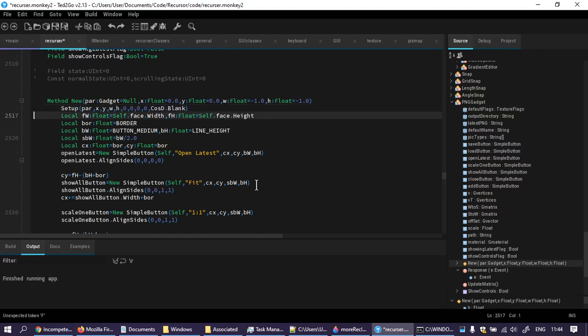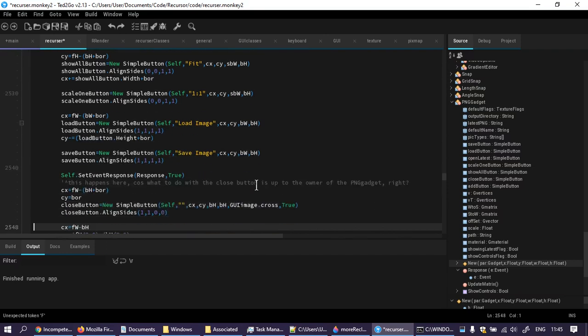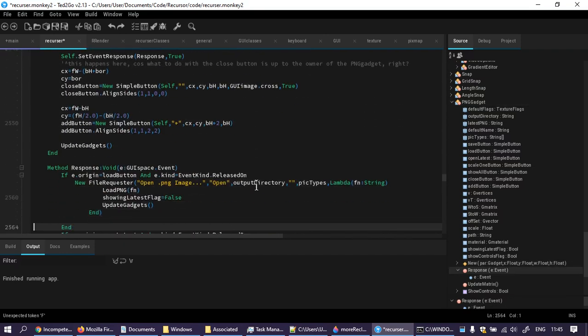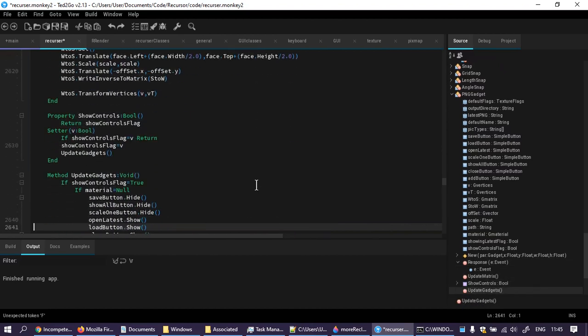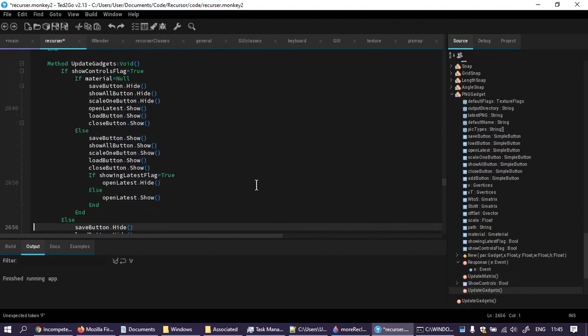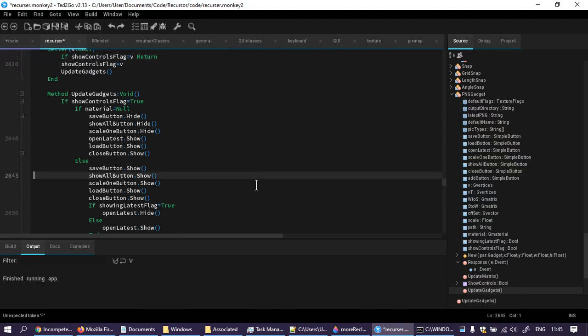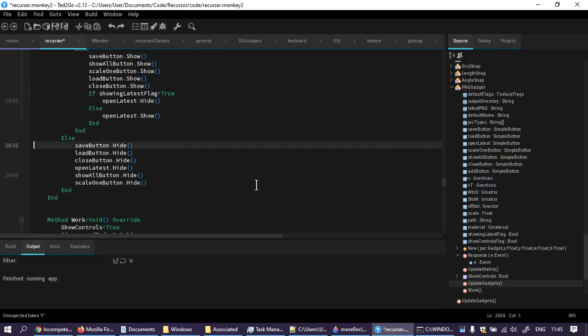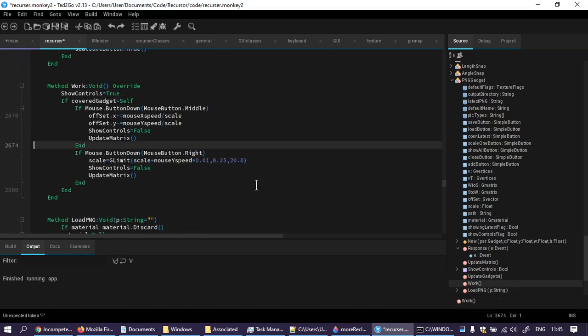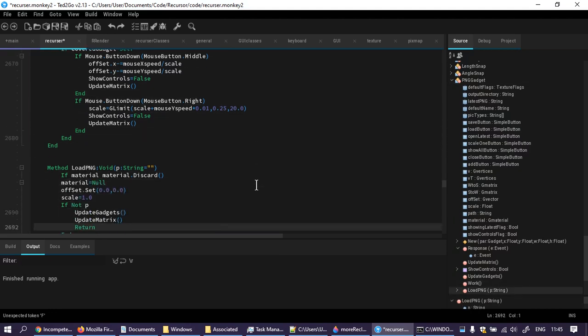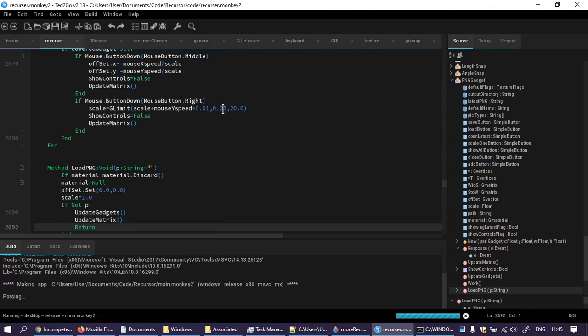With this, with blank. Does all this, sets up these things, then updates gadgets. In update gadgets, it just looks at the show controls flag. Lots and lots of shows and hide, but all that should be fine. I'm baffled.